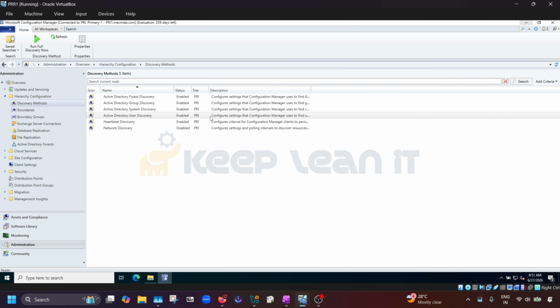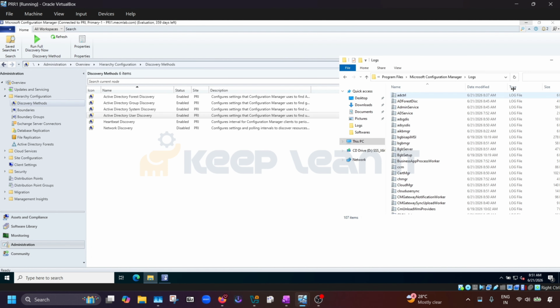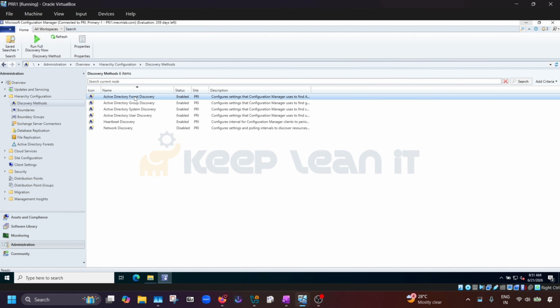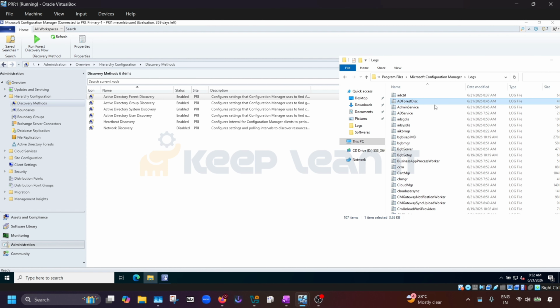Now we'll verify each and every discovery, each log will be there. Let me refresh. First one is for Active Directory forest discovery. This is the log. While discovering, if you observe any device is not discovered properly, then we can see the logs.